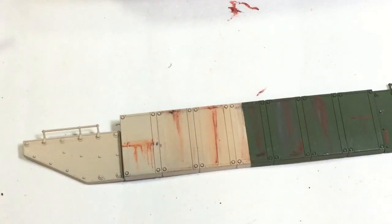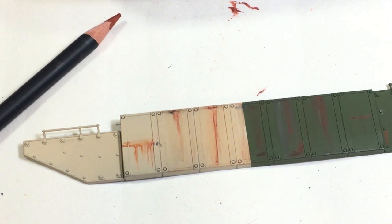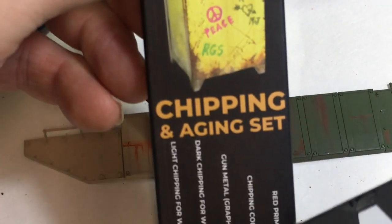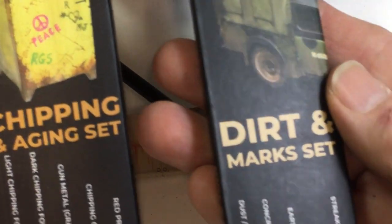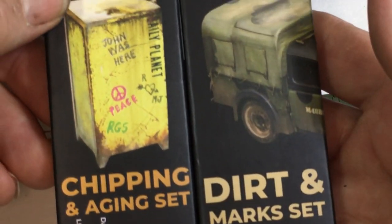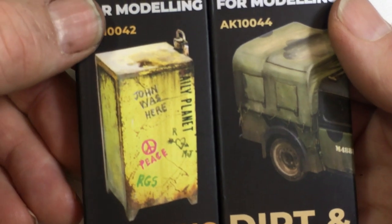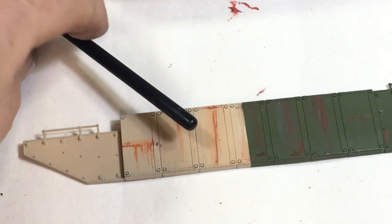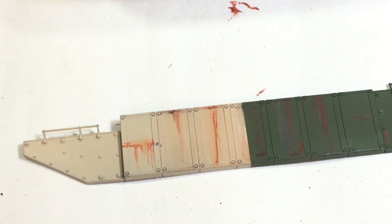And there are also other types of pencils that can be obtained in small kits, such as the chipping set and the dirt set. And we'll probably be looking at those in another lecture. But in the meantime, we'll end this lecture.